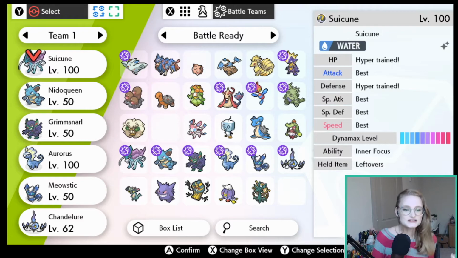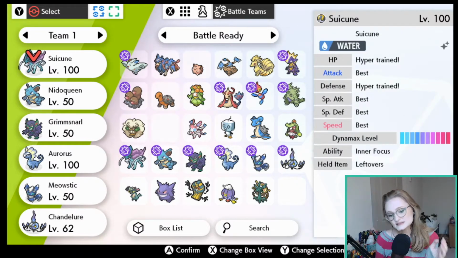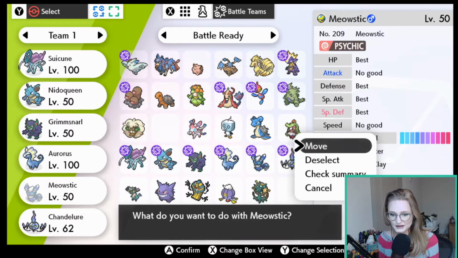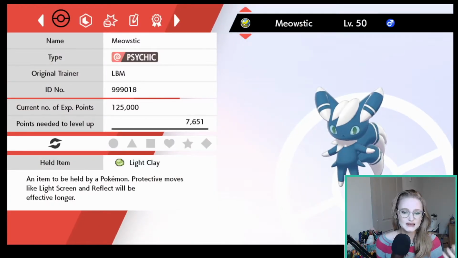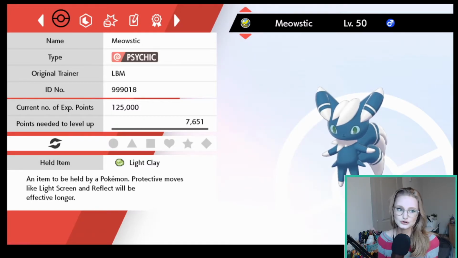So something else that's a little bit important to think about is physical and special moves, as well as status moves. Status moves are kind of a special case. I'll pull up my Meowstic here to show you. Status moves do not do direct damage to a Pokemon. Now, they can do damage, but they don't do direct damage. They don't use your attack or special attack stat in order to calculate damage.